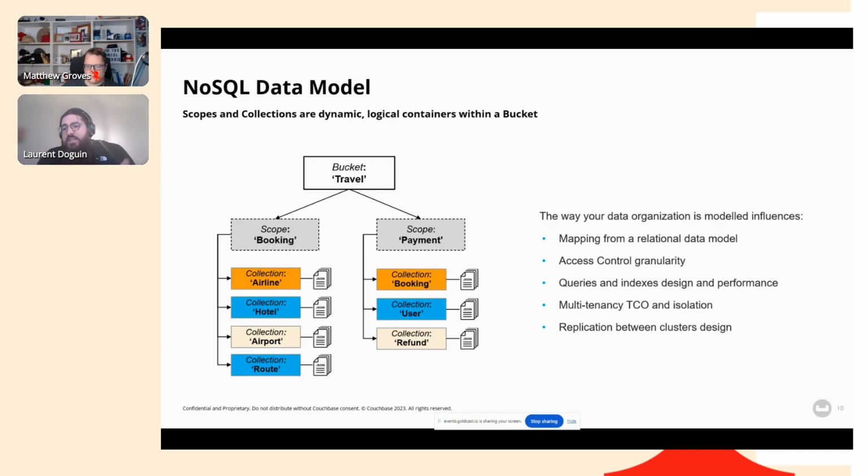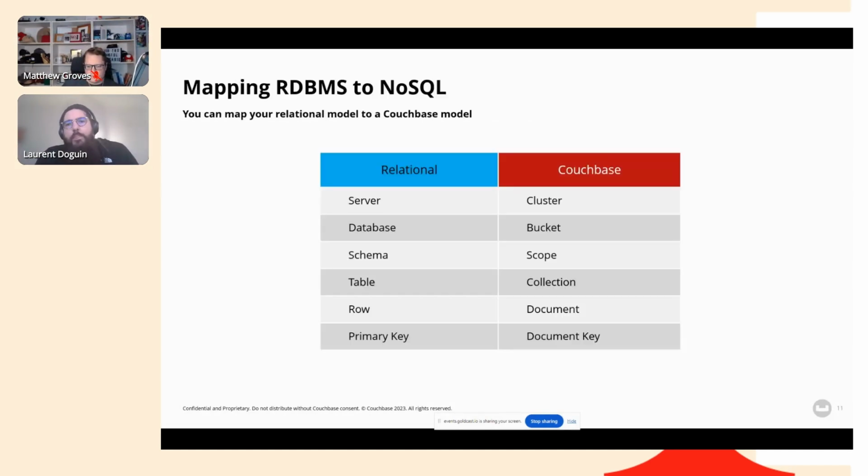It's also great for replication. I've told you a little bit about this when we replicate the index internally, but the cool stuff about Couchbase, one of the things we're really good at, is synchronizing data across clusters or across the edge. And so we have a variety of customers that actually synchronize data from one cluster in a region in Europe to one cluster in a region in the US. And maybe you don't have to synchronize the whole bucket. Maybe you can just synchronize the scope you're looking for or the collection you're looking for.